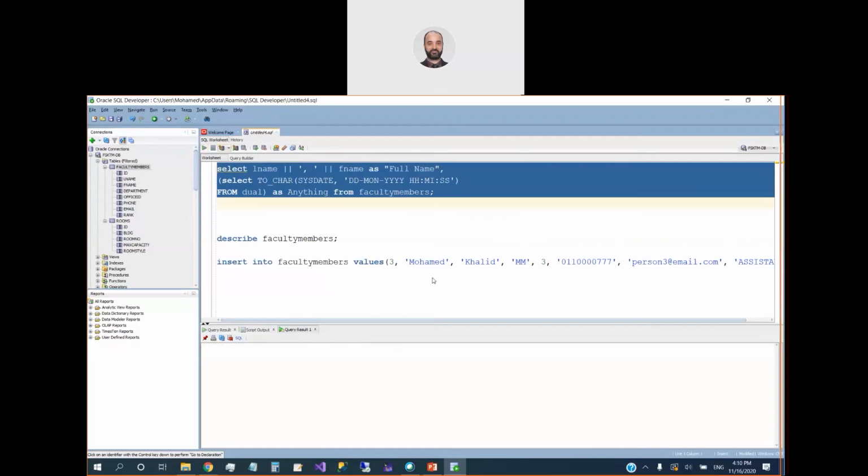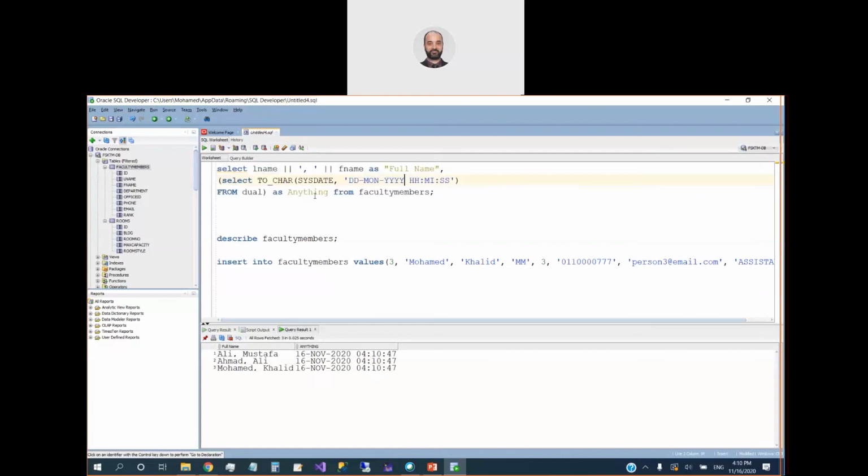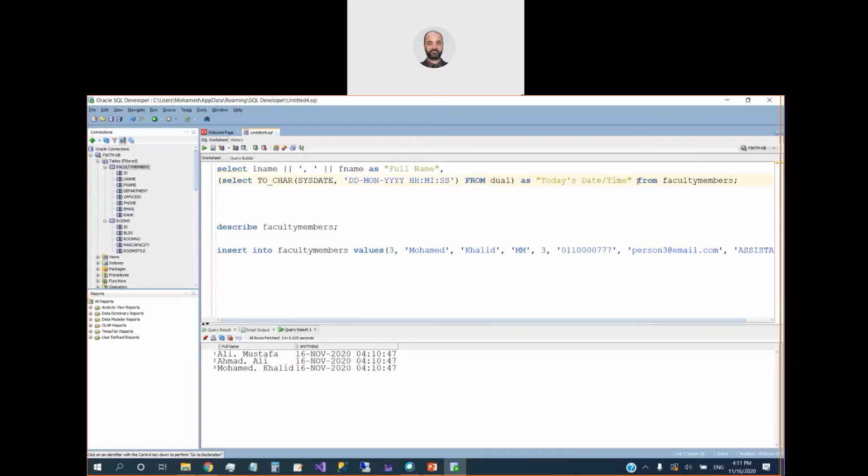Date and character literal values must be enclosed within single quotation marks. Number literals need not be enclosed in a similar manner. So if the literal field is a string, then we have to put it in between single quotations. Otherwise, if it is a number, we can keep it without quotation. Each character string is output once for each row returned.